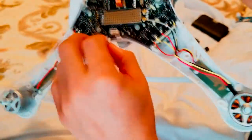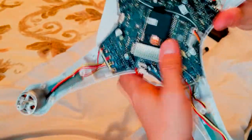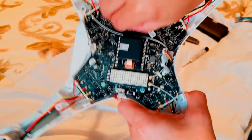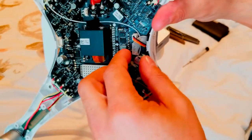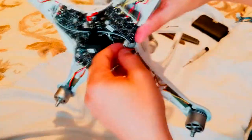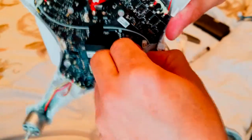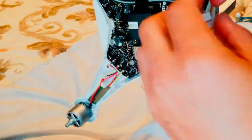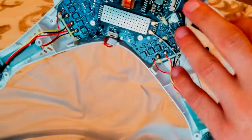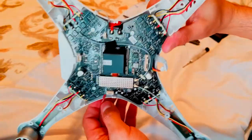Okay, now we're gonna start disconnecting the compass. You guys be careful when you take it apart. That's the battery cable. It shows the voltages and stuff like that. Okay, there's two more. Like that. It's got it. But now we have to press it a little bit for it to come out. Okay, it should look like that. I don't know if you guys can see, but that's how it should look.